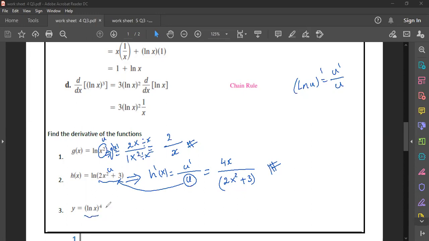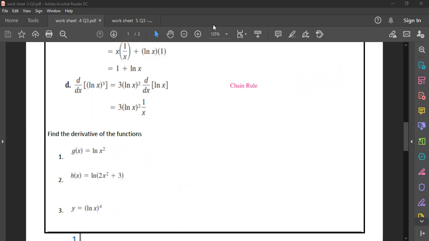Here, in the same way, I find the derivative of this function, which is a bracket raised to an exponent. It is the general power rule. The derivative of this function will be the exponent, multiplied by the bracket with the exponent decreased by 1, multiplied by the derivative of what is inside the bracket, which is 1 over x. To simplify, it will be 4 over x, multiplied by ln x to the power. Easy.